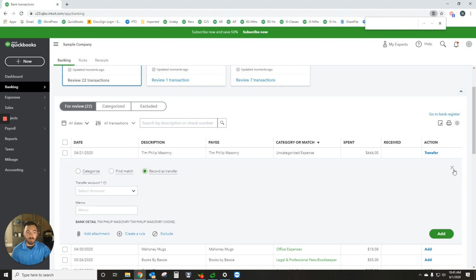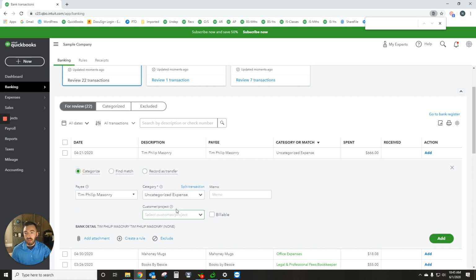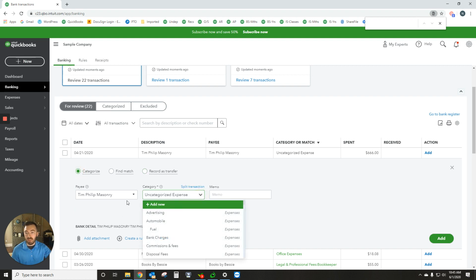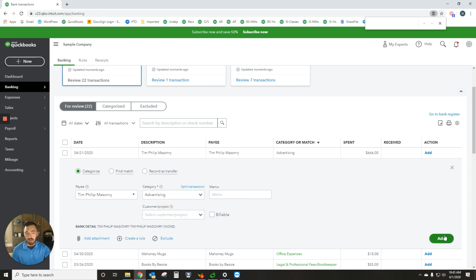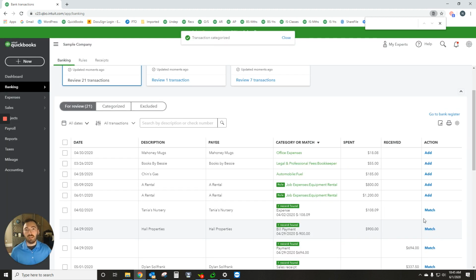You would want to click on this transaction, and instead of record as transfer, if it wasn't a transfer from one account to another, you'd want to go over here to categorize. And then I would want to add this purchase into the correct account. It's just very important to do that so that you're not accidentally recording transfers that weren't really transfers.